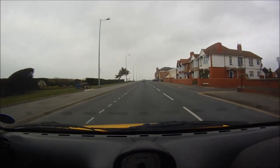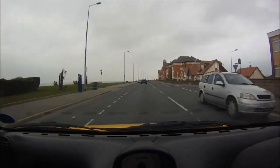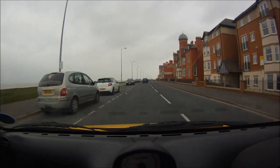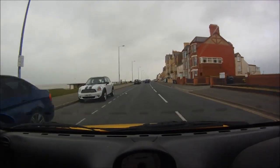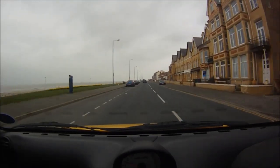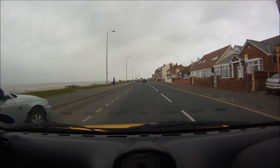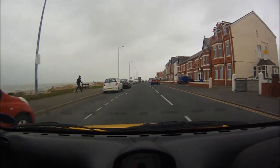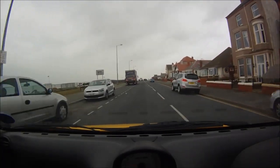These houses on the promenade of Rhyl are quite nice - there's an awful lot of B&Bs, bed and breakfasts around here. The houses get quite weathered obviously with them being right beside the sea, but they are quite nice actually. There's quite a few for sale along here - I don't know why that is, but I guess this must just be the time of year to be selling.